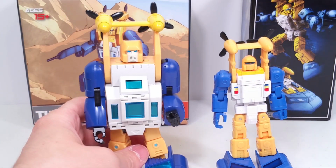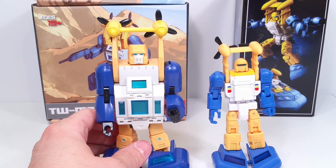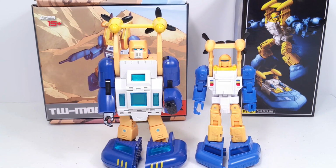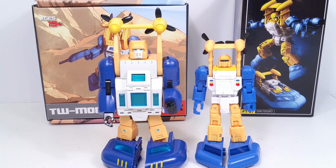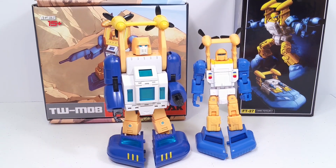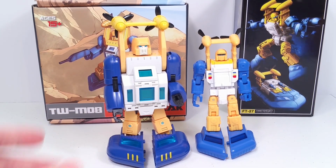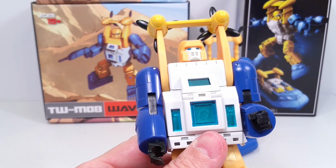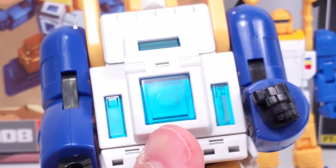So again, it's going to be your preference on what you think is going to fit your shelf. Maybe these two aren't. I don't know if it was DX9 or I forgot what other company is going to come out with their version of Seaspray. So maybe you just want to wait to see what they come out with instead of these guys here. So this one has some nice translucent blue right here, which looks really cool. Right there on the chest. So that's an option there.